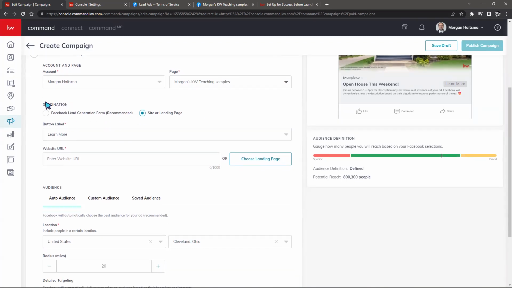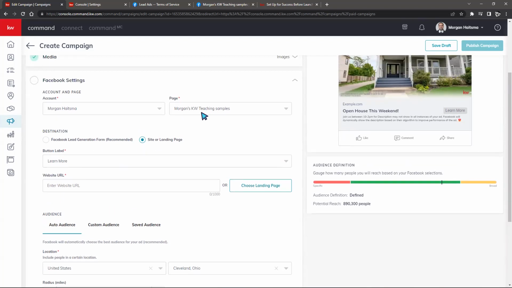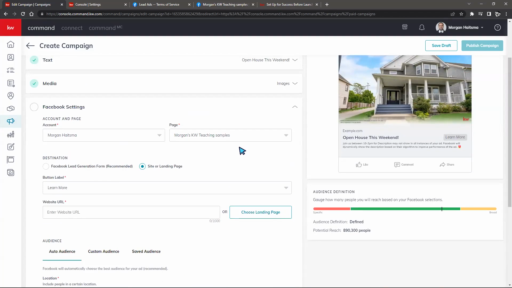Now, this destination right here is probably one of the most important buttons inside of this section to remember. You have two options: Facebook lead generation form or site and landing page. What this means is when an individual clicks on your ad, they will be taken to a different site or landing page of your choosing.